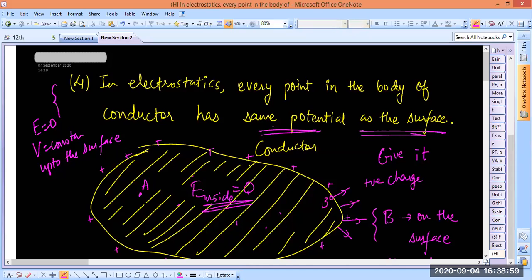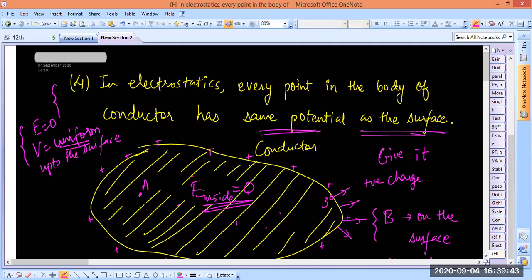All right. Okay. Now, so first of all, yes, Codal, it is also possible that V is zero, but whatever it is, it is constant, right? Okay. So now Swarali's question, should electric field outside be uniform? No, that has no connection with this, right? Outside, it could be anything. There could be a storm outside, but no problem, the electric field inside this body will be zero and the potential will be same everywhere, right? Actually, that reminds me, we should not use constant, we should use uniform, right? I hope you understood the change. Constant means does not change with time. Uniform means does not change with place, right? So uniform is actually a better word.